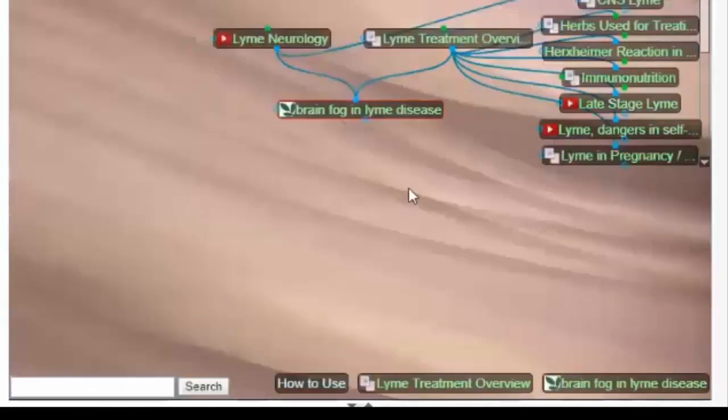What is important to understand is that for a thorough recovery from Lyme or virtually any other infectious disease especially, we follow something called the therapeutic order. Think of it as like a pyramid, and the base of the pyramid is where we use something we call restorative method. We restore the body's overall health, the metabolism, the body chemistry, the function of the organs with techniques like proper diet, all the things you've heard of, exercise, sleep, all of that is required in order to actually recover. And that's really the starting place for treating Lyme. Although when it's acute, you do have to go to symptoms and treat some of those. We only go to the heroic when it's an acute situation.